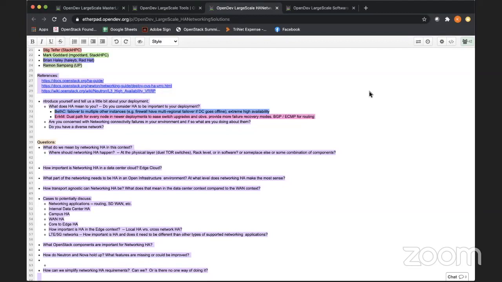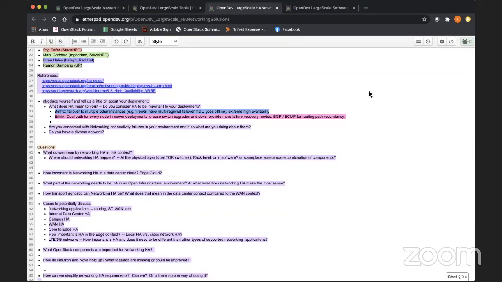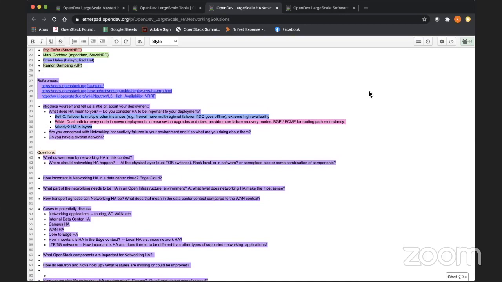Sure, Chris. I'll bite. So this is Arkady Koneski from Dell. So we have been, when we developed our first OpenStack solution, God knows, 7 years ago, we kind of looked at the high availability in layers. So what do I mean? Well, first is that from the hardware point of view, you have multiple redundant components. So from the networking point of view, it means that you have dual data switches, each of the servers connected to both of them.